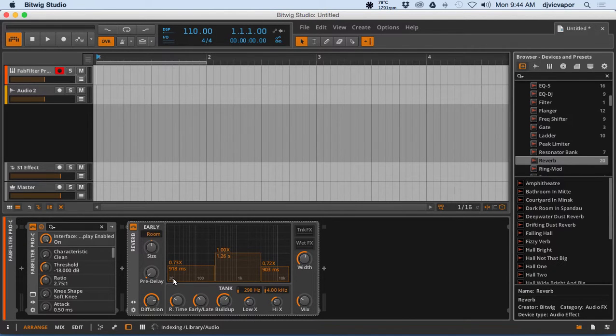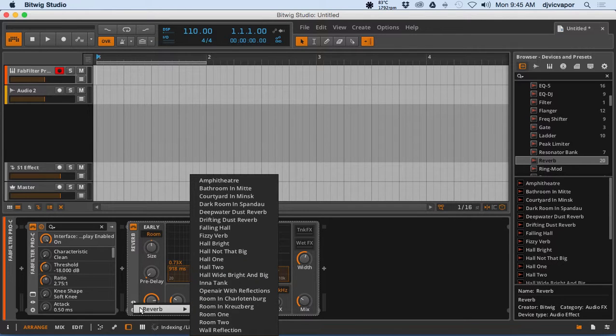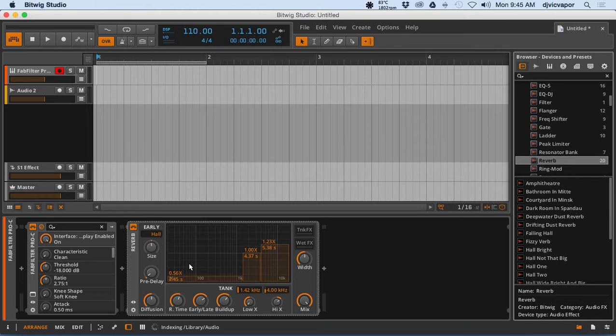So we've got our reverb here, and there's a couple ways of looking at the internal presets here at Bitwig. One of the ways we can do that is if you hover over these right-left arrows, it'll actually tell you right there. It says Show Hide Presets and Macros. But if you want to right-click for a quick preset list, you can do that right here. So I'm going to right-click, and then instantly we've got a list that we can choose from and jump right into a preset.